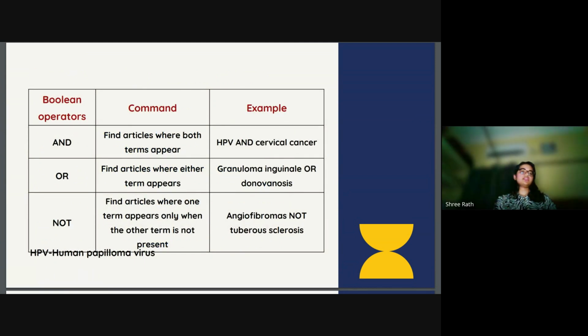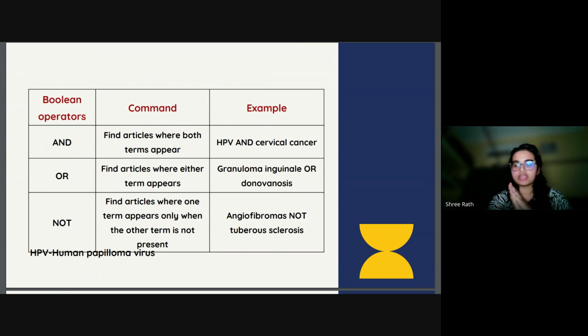So these are some of the Boolean operators, as we call them. When you're trying to join two keywords together, you'll be using Boolean operators, which are a set of keywords that help you join strings in the manner you want your results to form. When you use AND, you want both the terms to be present in whatever articles you're getting. When you use OR, you want either this or that.